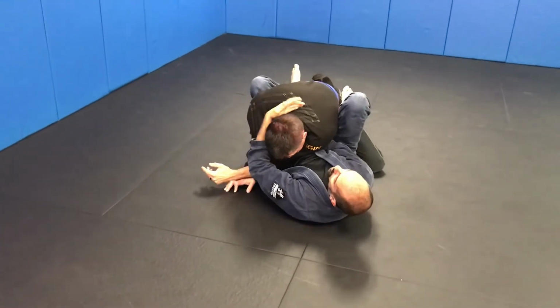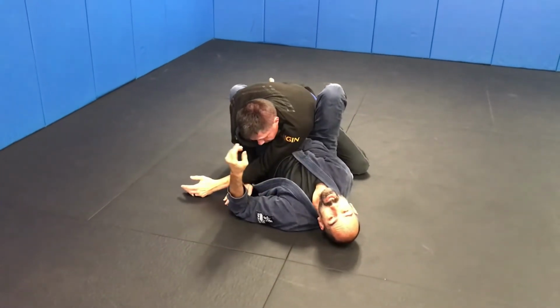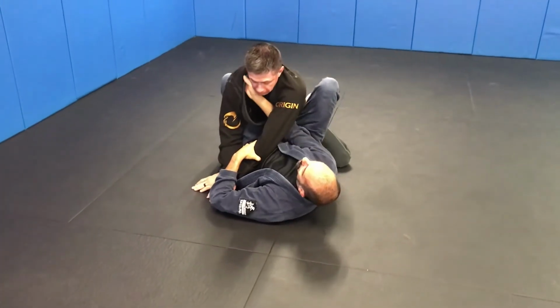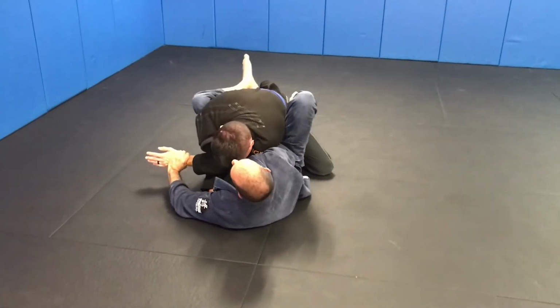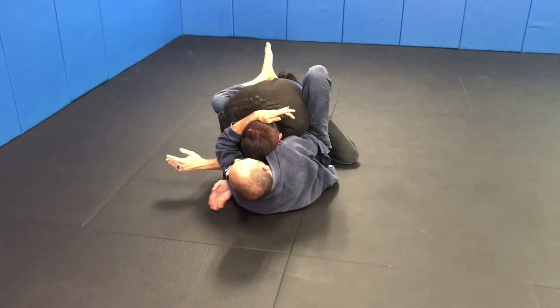And now we have this side, and this shoulder is going to go into his neck. What I want to do is take this hand, and I'm going to pull it across as I take my shoulder and push it in. So once we're in here, I get this across, pull it in, push it in, and now bring his head in and just let it work.